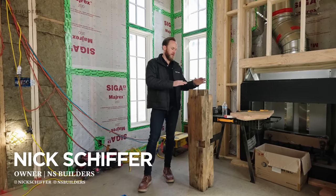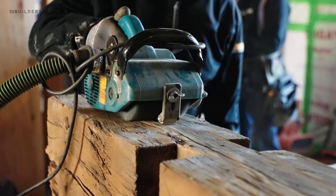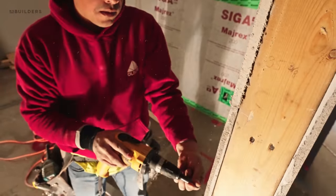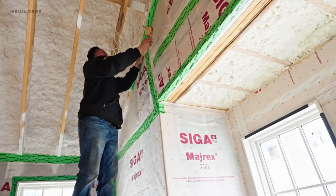Welcome back to Needham. Today I want to talk about a couple things. Number one, we're going to talk about our reclaimed beams, how we're installing them and why it's really important to install them the way that we're doing it. We're also going to head upstairs and check in on the blueboard progress. I want to talk about our vapor membrane that we've installed here on the interior of the walls and we're going to share with you guys what we achieved for air tightness prior to putting up wallboard.